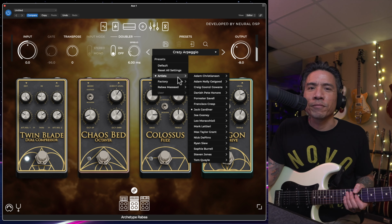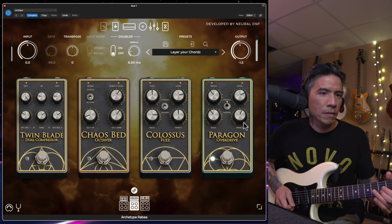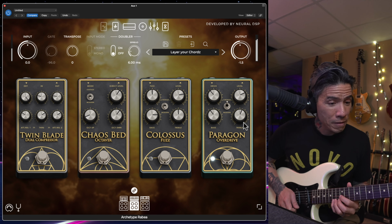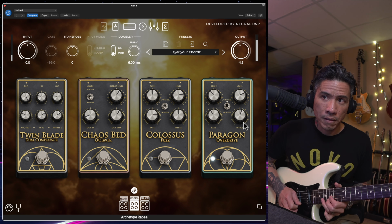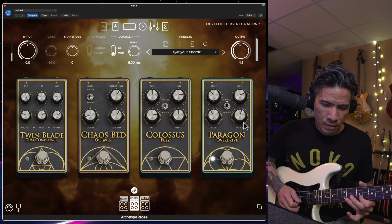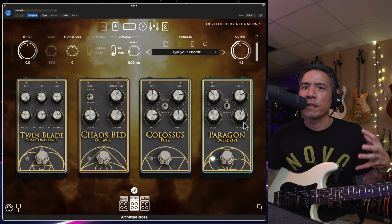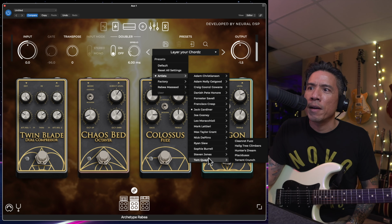And when you're not playing, it sounds like a video game. That's pretty cool. Layer your chords. So all those single notes that I just played are kind of reverberating together. All right, Jack, let's jump down to Tom Quayle.